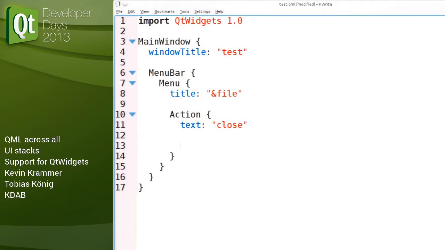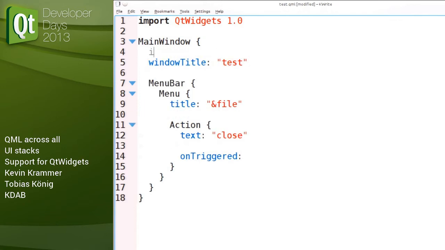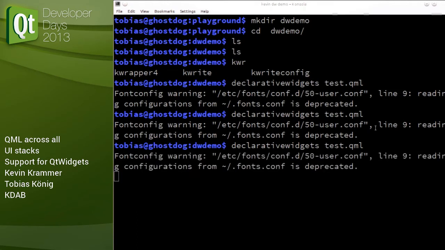And in QML, whenever we have a signal, the QML engine automatically creates a signal handler for us that's always "on" plus the name of the signal. We know a QAction has a triggered signal. In C++, we would connect the triggered signal to a slot. Here we have onTriggered, right? And then we want to close the window. So what we do in QML is we just have an id here. We make the window addressable. We call that root. And then here in onTriggered, we just call root.close(). Demonstrate again.